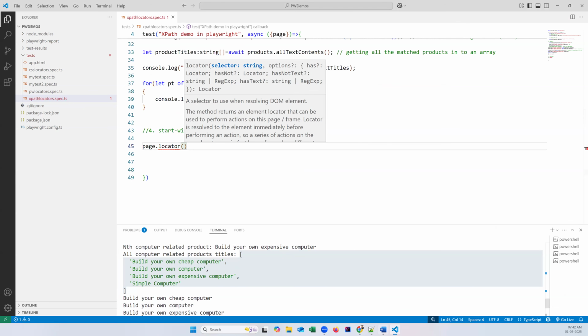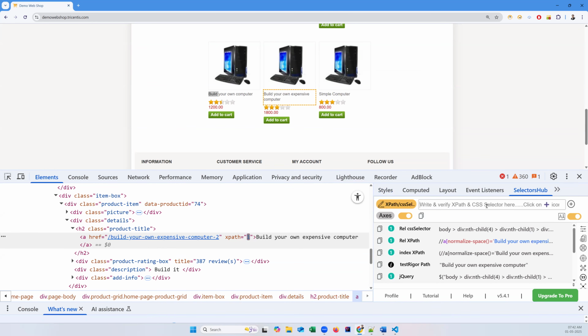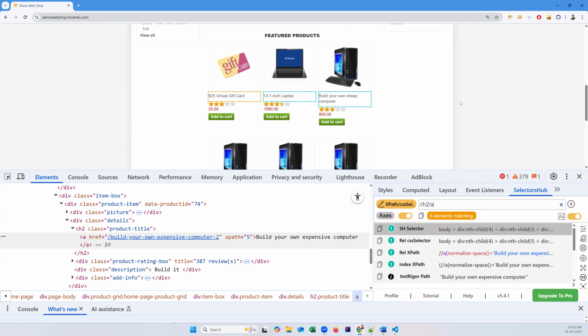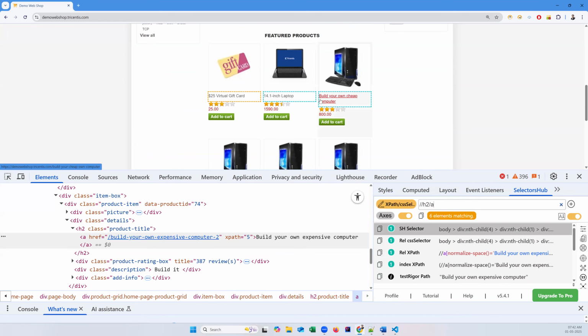Now I'm going to write one locator here, XPath slash h2, all header tags I want, h2 slash anchor tag. So this is matching all 6 elements. 6 products are there in the page, 6 elements are matching. Among the 6 elements, I want to get only build products, the products names which are starting with build. Build in the sense not a title, based on href attribute.